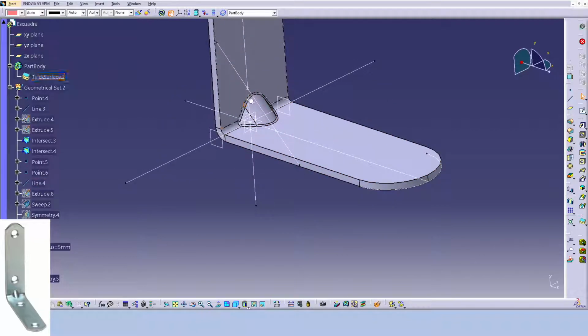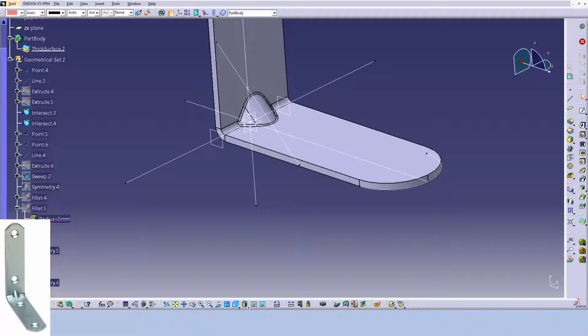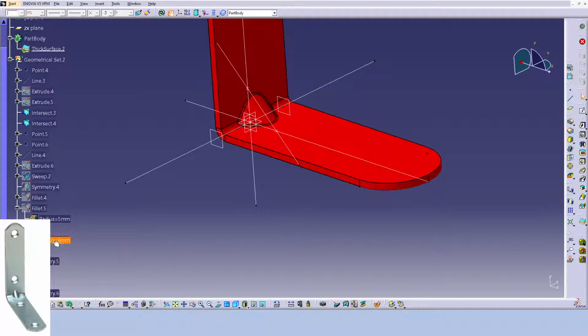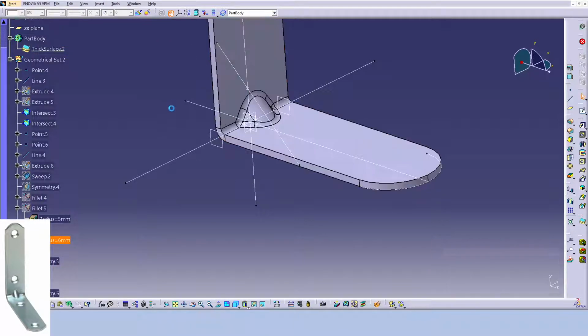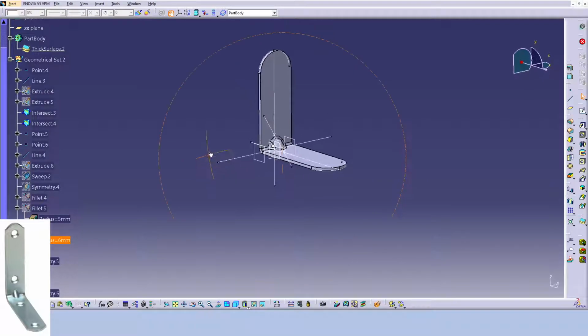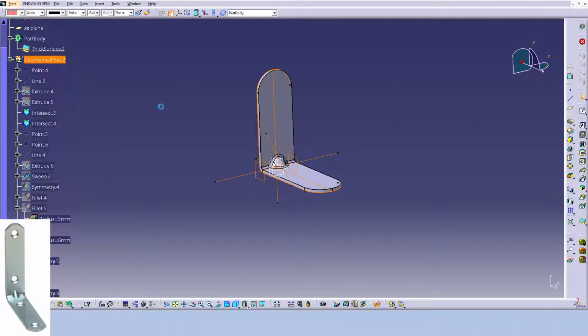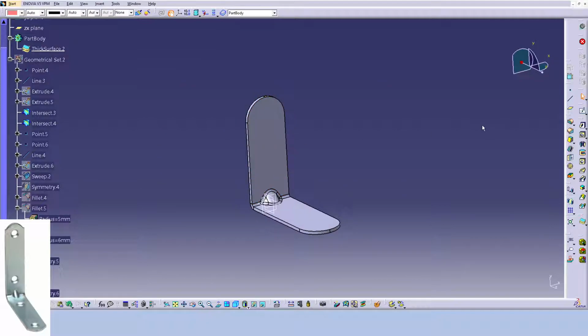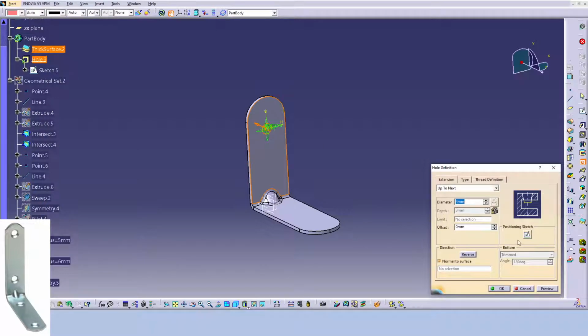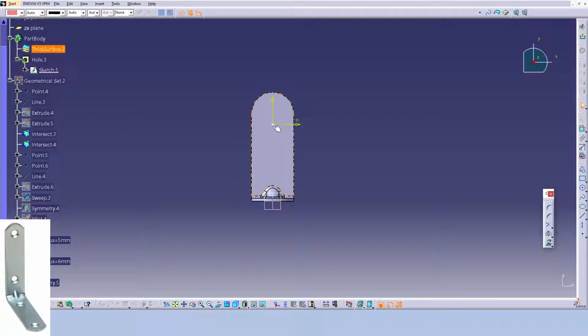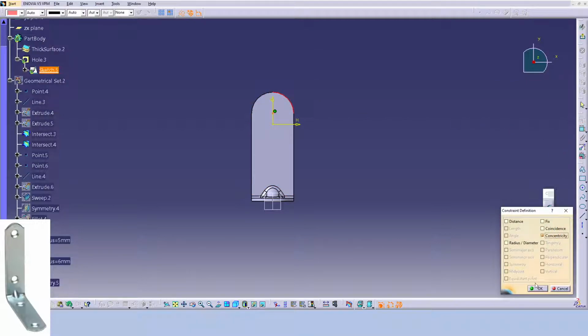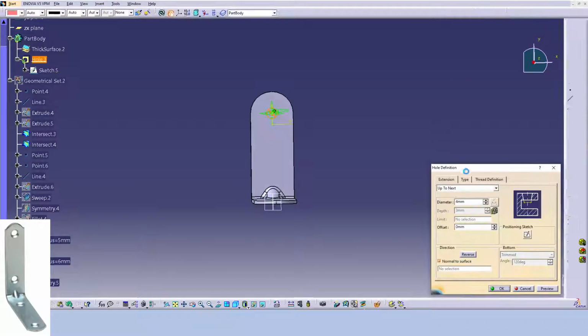As you see here, this radius is too tight, so we can just increase the radius, make it maybe 6, and let's see how it looks like. There we have, it's more realistic. So now we need to add the holes. So in this case, we are going to add the hole in the solid itself using this option. Clicking in the surface where we want to add the hole, let's fix the position. Just make it concentric. There we have it located.